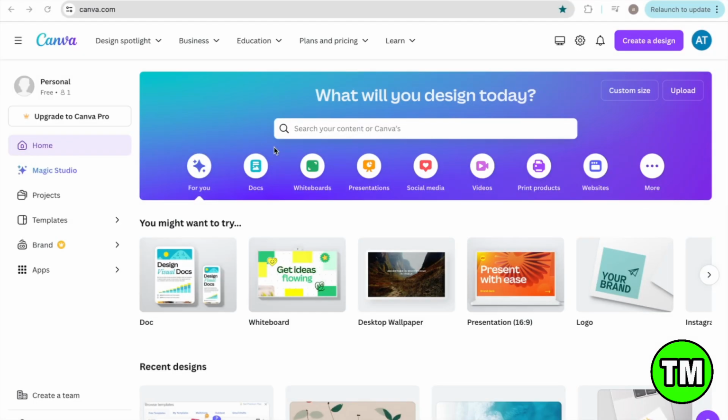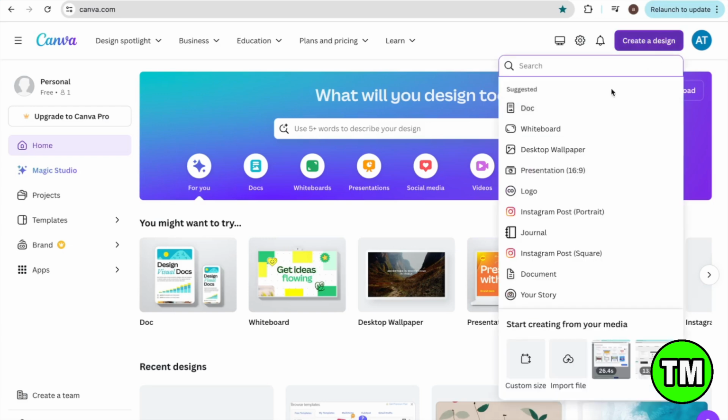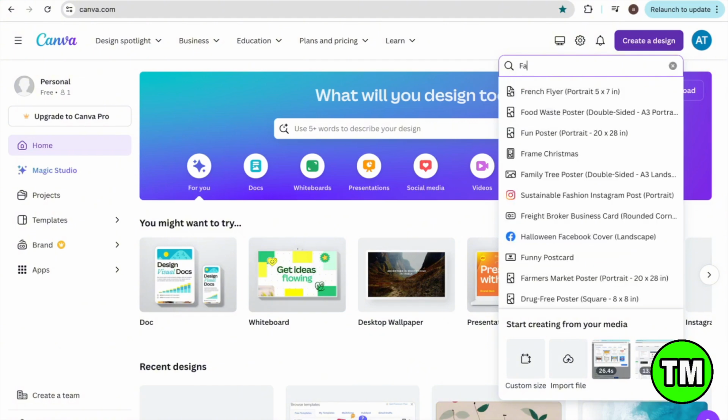Okay, so the very first step is to log into our Canva account. If you don't have one already, all it takes is your email address, and that is literally all about it. From here, I'll be clicking on the Create a Design button right over here on the right bar. And in the search bar, I'll be searching for Facebook ad.